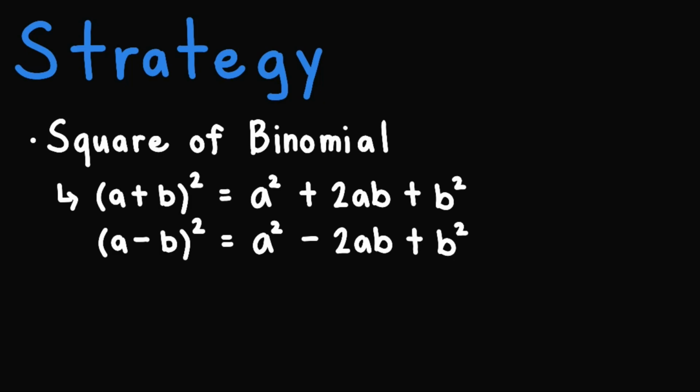So the reason that we'll be needing this one is because in center radius form we have x minus h squared and y minus k squared. So we'll be needing this concept in order to expand these square of binomials out here. So yeah, now that we know this one, let's now try out some examples, starting with the first example.